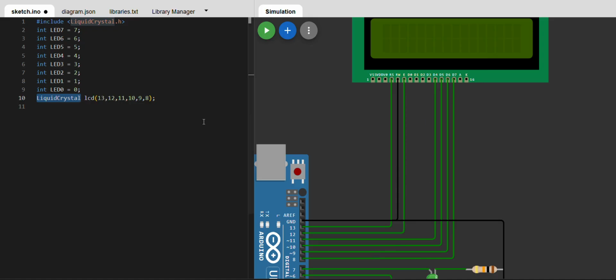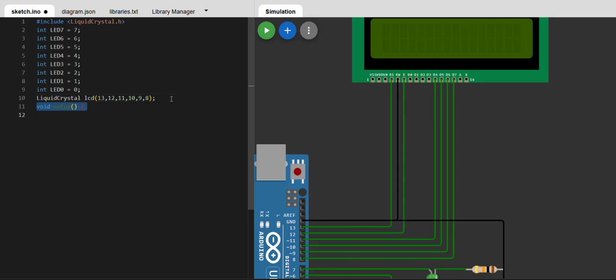This line tells that from the Arduino we have used the pins 13, 12, 11, 10, 9, 8 to connect to the LCD display. So we need to mention this particular line.